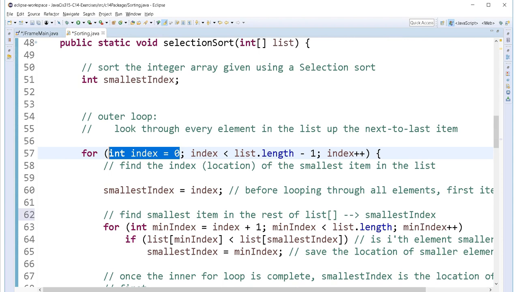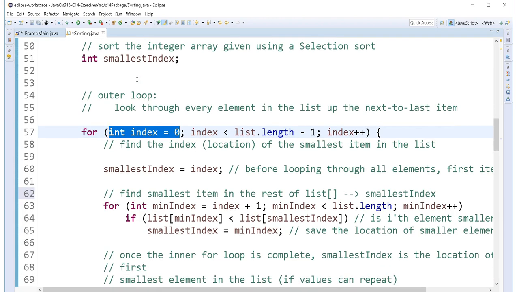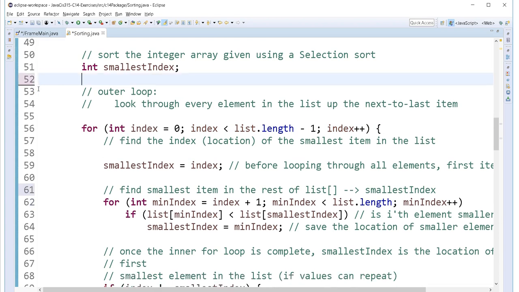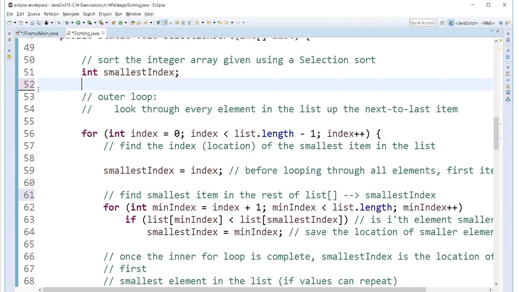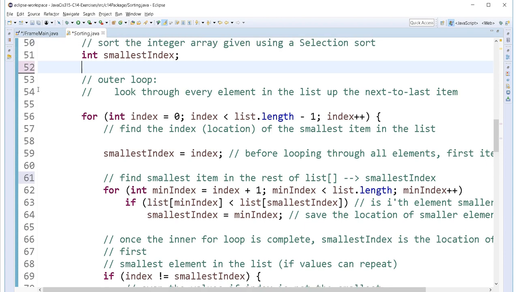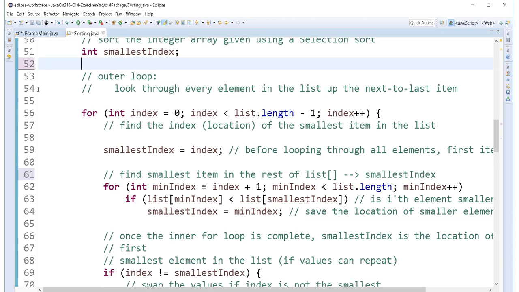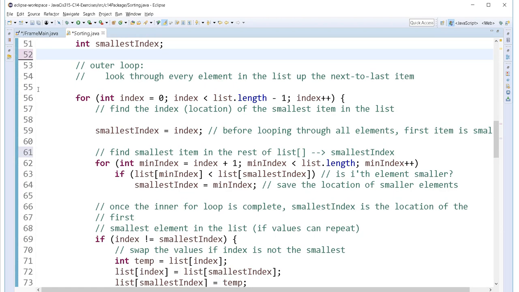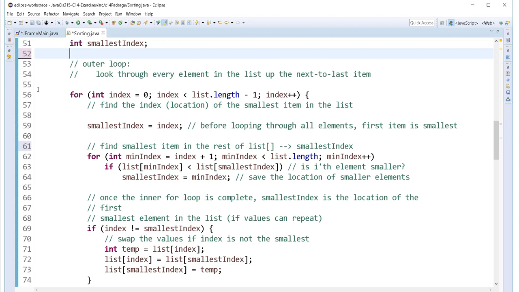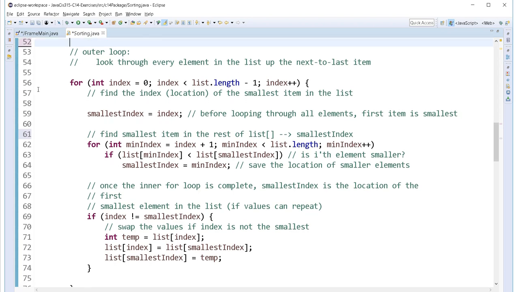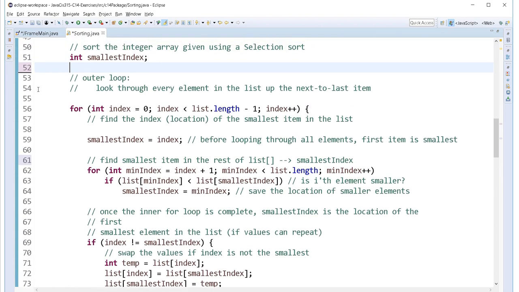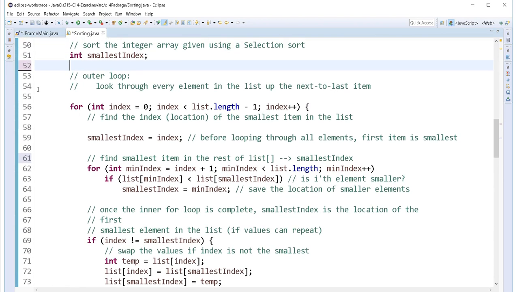So I'll leave that up there for a minute. Get your selection sort updated so then we can actually test your selection sort. I'll maybe get a few blank lines. Sometimes when you have white space, it's hard to get everything displayed on the screen that you want. But there's my selection sort. I'll zoom out just a bit so you can see the whole thing. There it is, the whole piece of code. That's the entire selection sort. There's just a couple of loop endings after that.